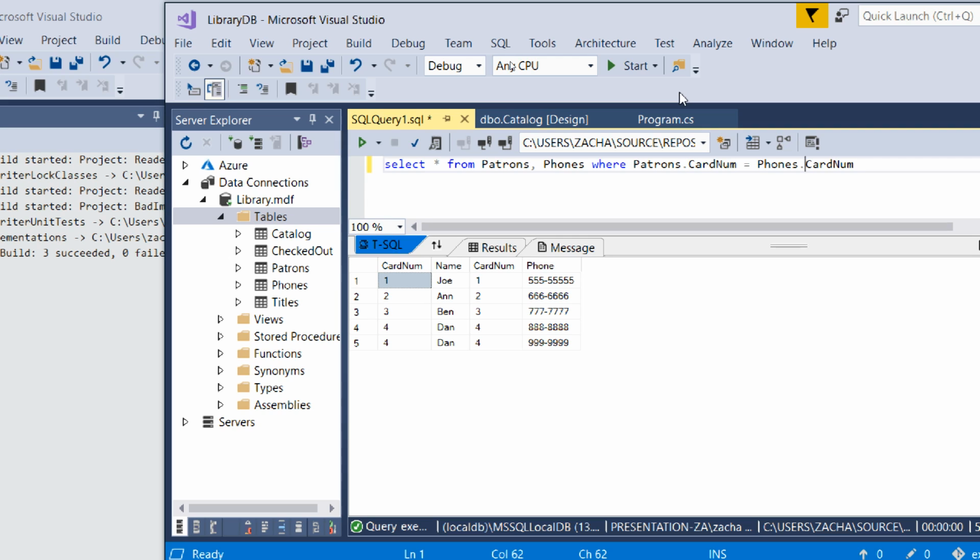But the answer is it won't. Because we can look at this query and say, okay, abstractly what I'm asking is to compute a cross product and then just keep the rows where the card numbers agree. But the people that implemented your database, they don't run it that way. They know that if they actually create the cross product, they're going to bog down the server. So they're just smarter about it. They have some algorithm that efficiently takes the first row and finds the one it matches to over here and puts it in the result set. It doesn't build this massive thing and throw most of them away. It just builds the thing it wants.